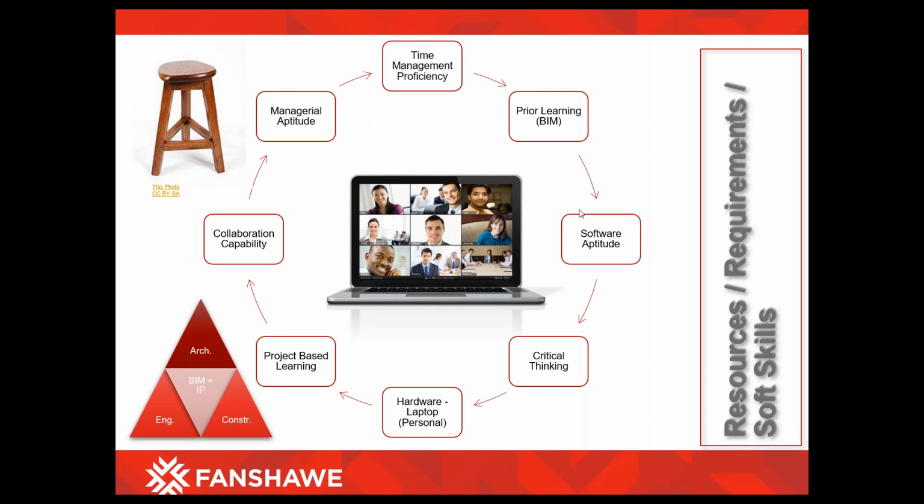The graphic on the top left is really that architecture, engineering, construction coexist. If you take one leg out of the stool and rip it off, the stool is going to fall down. We're trying to use that visualization to, well, it was the rationale to us building the whole program, that we can't do it alone and we need our other partners to step up. The bottom graphic just integrates or discusses how BIM and integrated practice touches all 3 sides in the scope of a project. We touch engineering, architecture, and construction.